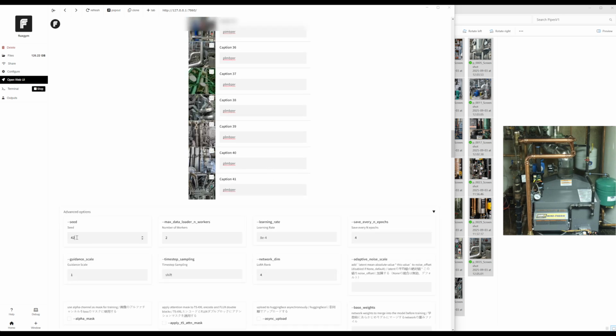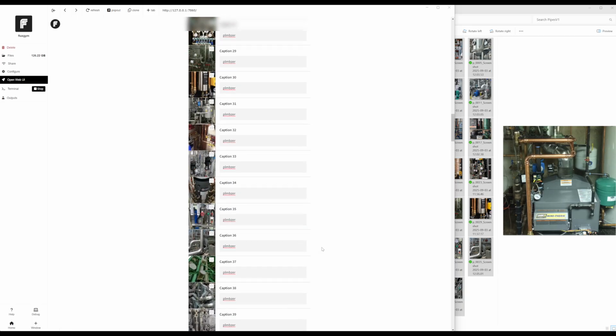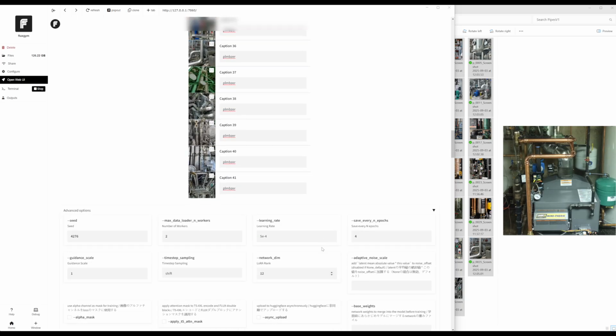Now, advanced options. I don't think seed makes any difference. I put one in anyway. I use 5e4 for this number of steps, which seems to produce a quite nice balanced Lora. I don't go mad on the rank. I do 12, which will be about 100 megabytes or something, and that's it.